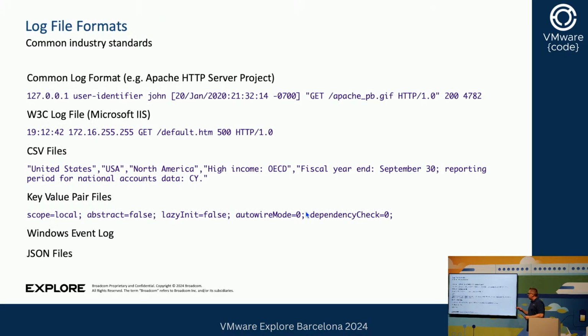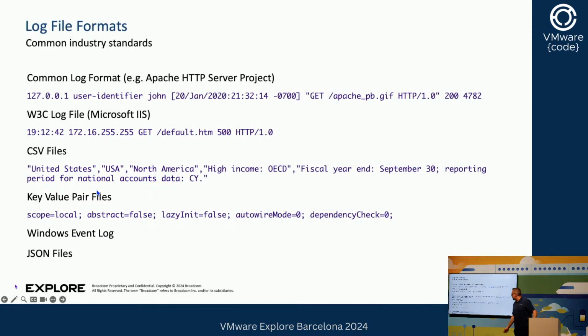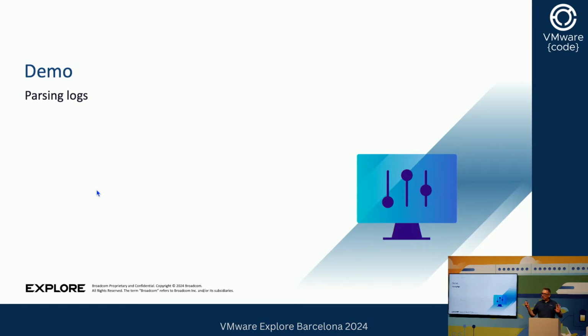First of all, there are a few popular log formats supported by Log Insight, or I say Log Insight, but you know, it's operations for logs. Maybe it's something different tomorrow. So we have CLF, Microsoft IIS formats, CSV files, key-value pairs, Windows event logs, JSON. All this is supported by the agent, and for this, there are available parsers you use in the configuration. You can see we have parsers exactly matching those very popular log formats. Now, that's almost all I had for slides.